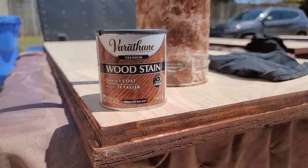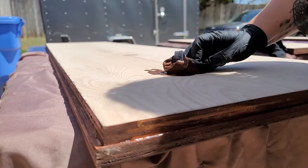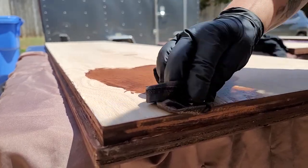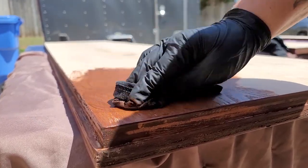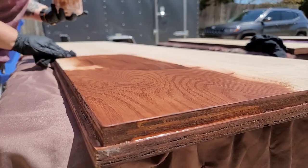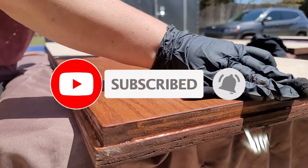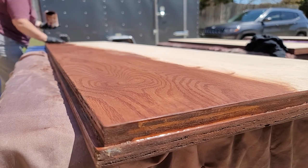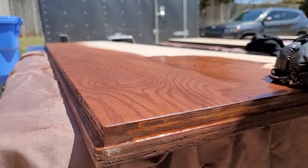Once the surface is dry it is ready to stain. I am using Varathane's premium wood stain in American Walnut. I use a clean t-shirt piece to put some stain on and then wipe it on in a circular motion. The birch wood even after staining does have some grooves and detail, so I found that a circular motion worked best to get it down into the grooves, and then went back across it with long swipes going with the grain. In this clip you can see how off the cuts were, but this is actually the underside so you won't be able to see the difference when it's flipped over.